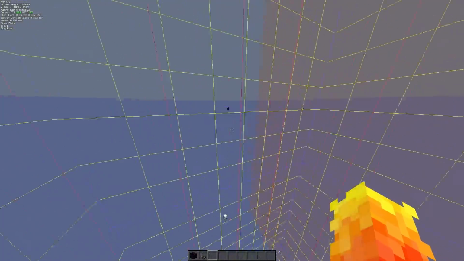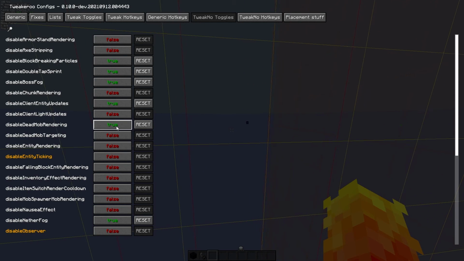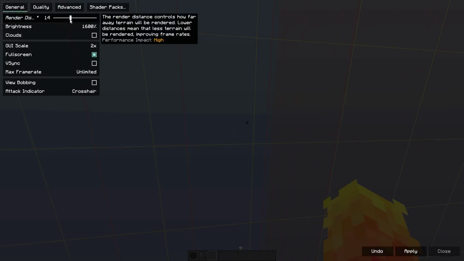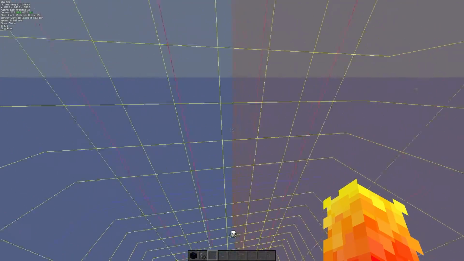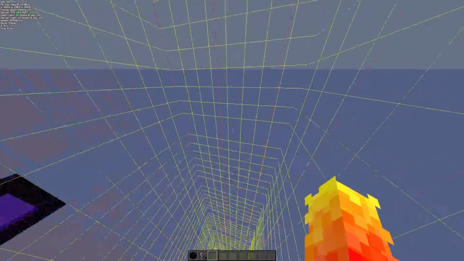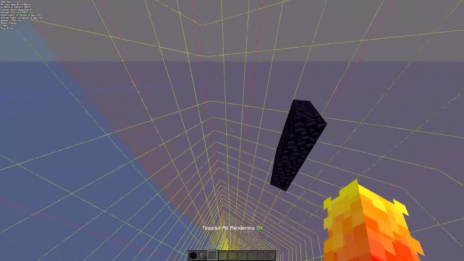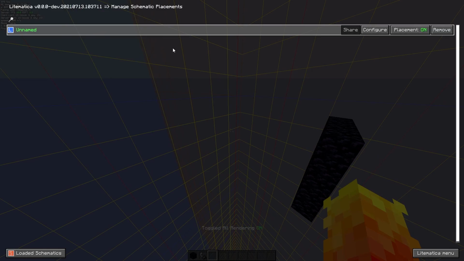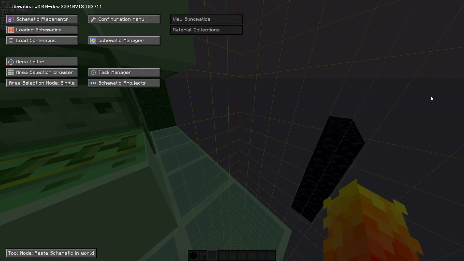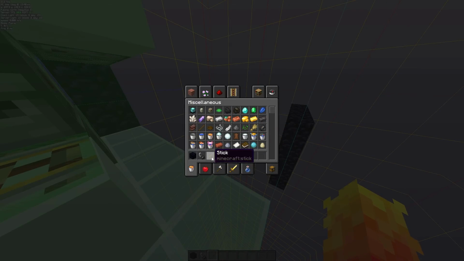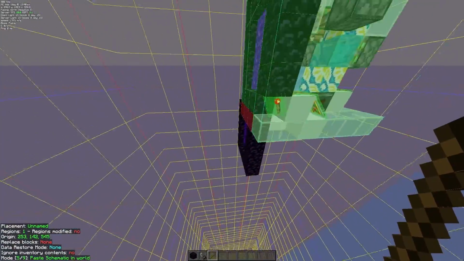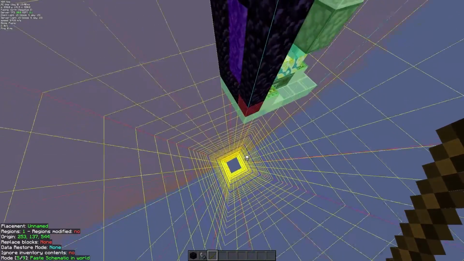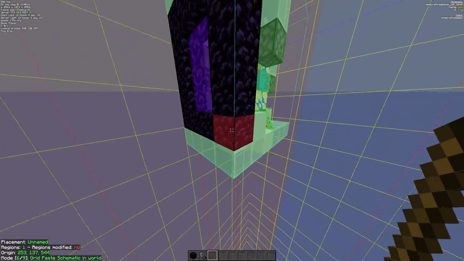And yeah, so those ones being close together is only because of the way we have them set up inside the chunk there. So we're going to lower our render distance back down so we don't load the withers there. And we're going to head back to our portal right here. So we're going to put our next return, make sure it is on the east side of the portal, all the redstone. Put that in place here.